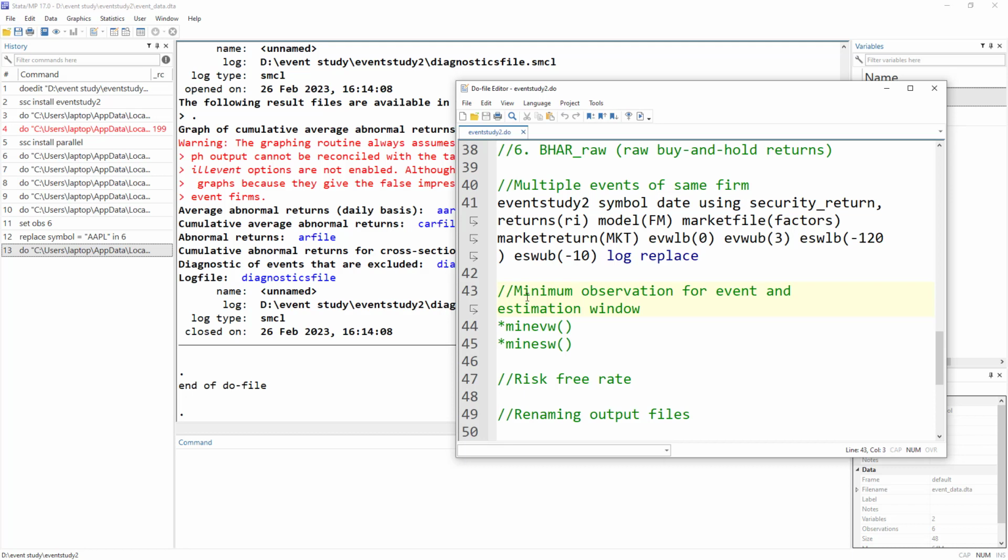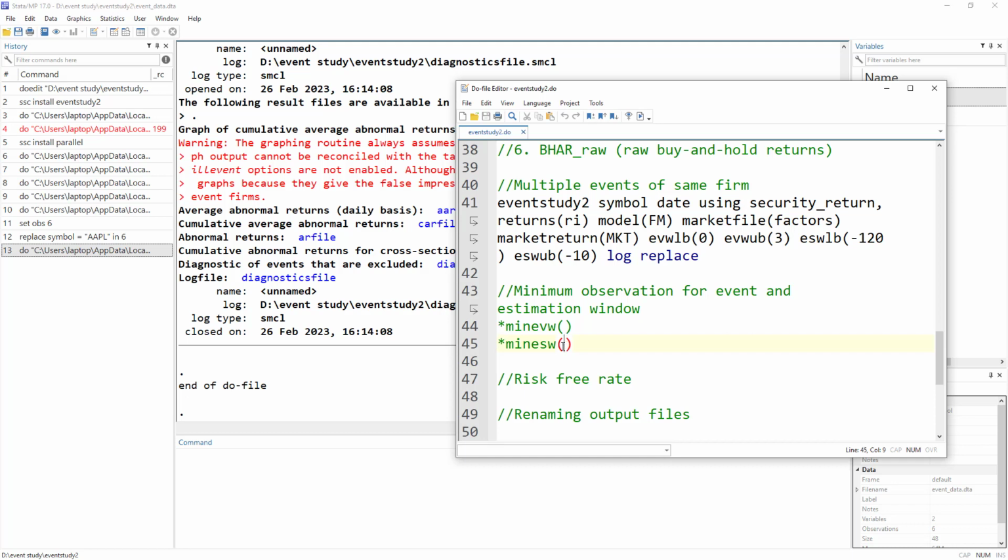So we have minimum observation of event window and estimation window. And what it means is that, let's say you are saying that estimation window should be of, let's say, 120 days, but for some events or for some observations, for some cases we do not have a whole data in the estimation period. We just have 10 observations. So would you want it to still calculate the abnormal return or not?